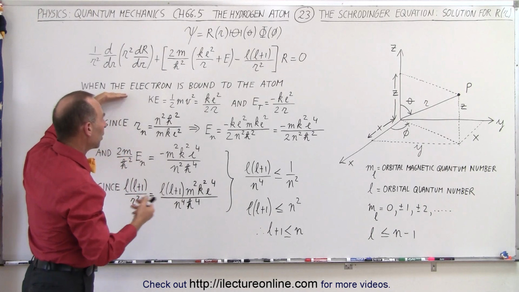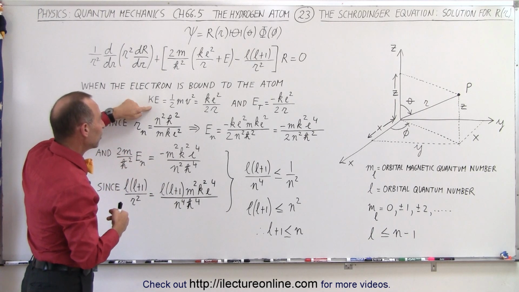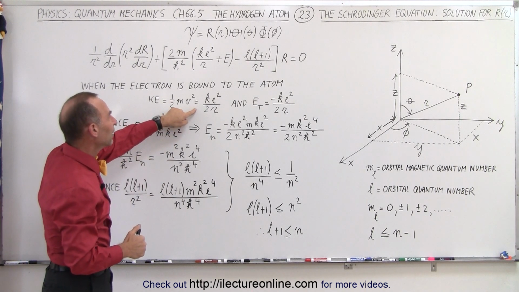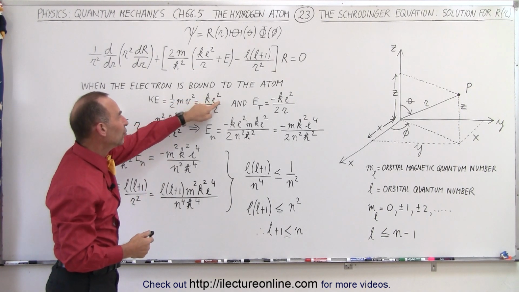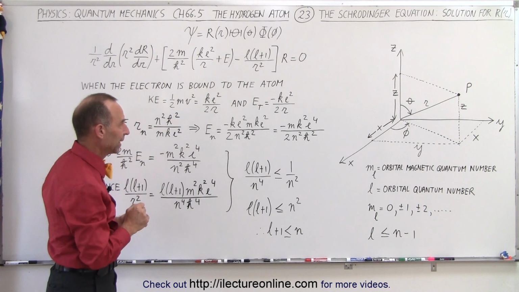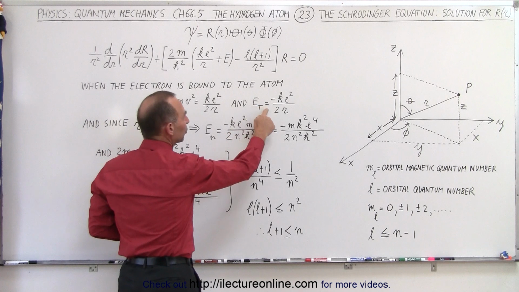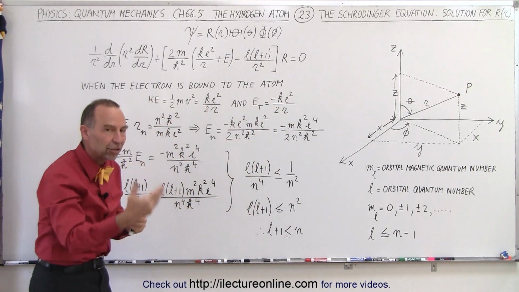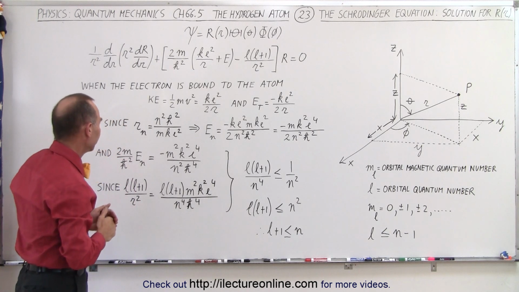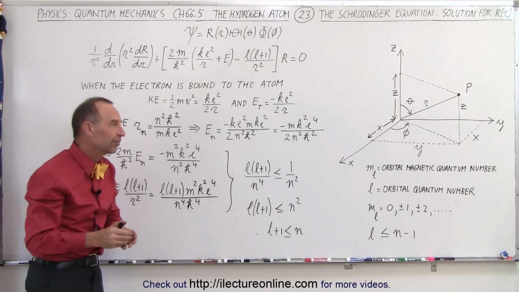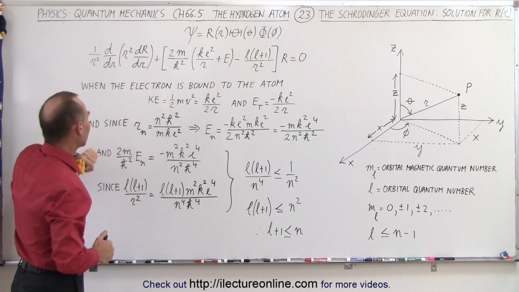Now we can go back to what we saw before, that the kinetic energy of an electron is equal to 1/2 mv squared, and when we solved for that, we found that it was equal to ke squared divided by 2 times the radius of the orbit of the electron. And the total energy was equal to minus ke squared divided by 2r when we added the potential and the kinetic energy together. And again, if you're not sure where this came from, we have some videos earlier in the set here that show you how to do this.